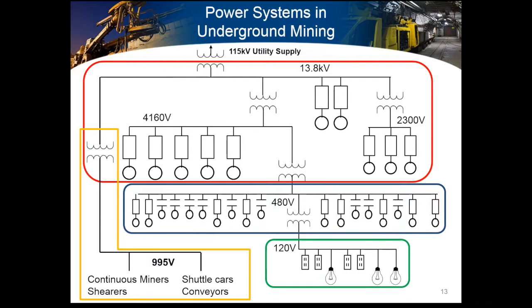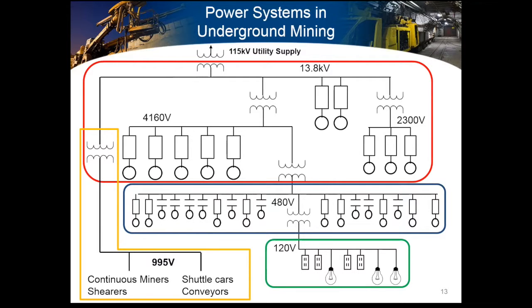And from there, it's further dropped generally to 4160 or 2300 volt for operating machines directly, ball mills, conveyors, could be fans, things like that. Further from that point, typically you'll drop down to 480 volt three-phase. This would be the most common voltage around internally for operating a variety of different kinds of conveyors, other machines, pumps, fans, the like. Lastly, 120 volt single phase would be tapped off of that for operating your command and control, lighting, computers, those types of equipment.